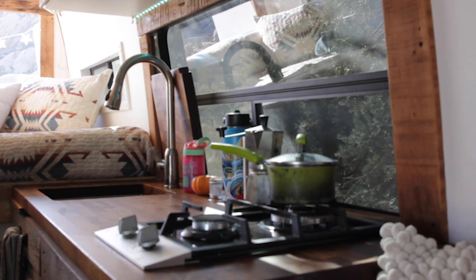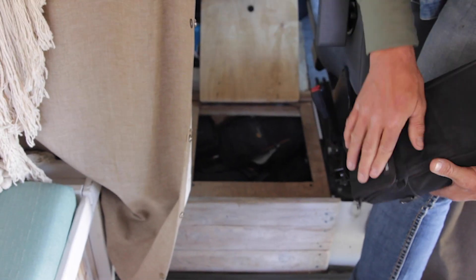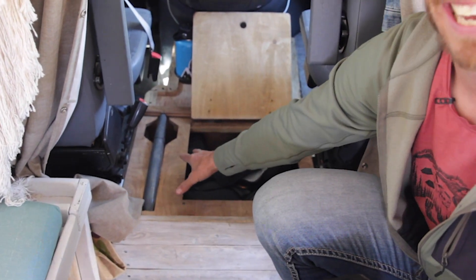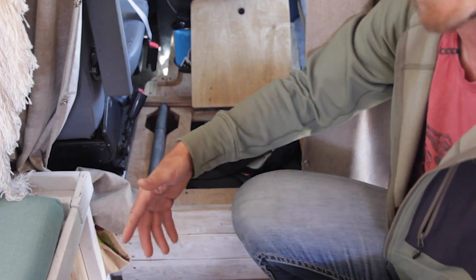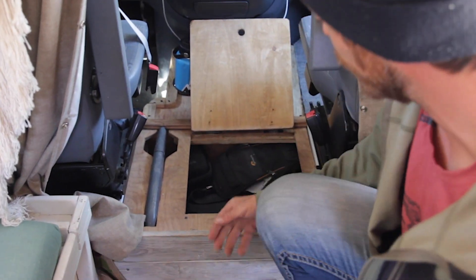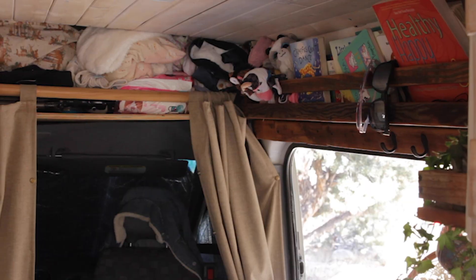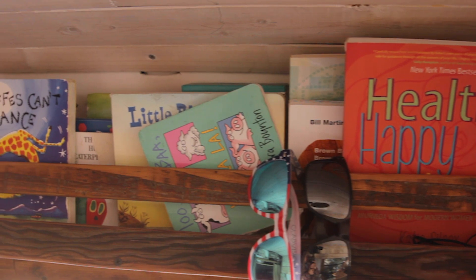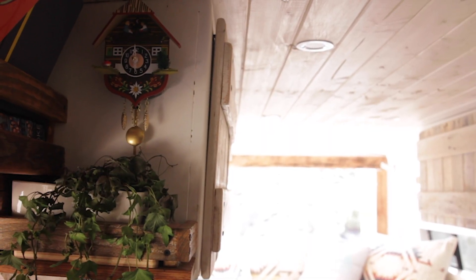Taking care of all the metal and making sure it's covered up has made a big difference, along with putting window frames around our windows. We added this little box between our seats because when you're sitting up front this floor is really low and we like to have snacks — that was the initial reason. So they didn't slide into the back of the van. We put in this box with a lid and it's been really useful for keeping camera equipment and whatever I want close while driving. Lastly, we added this shelf above to hold Zoe's little toys and books, our books and glasses. We have a little cuckoo clock we brought back from Italy.